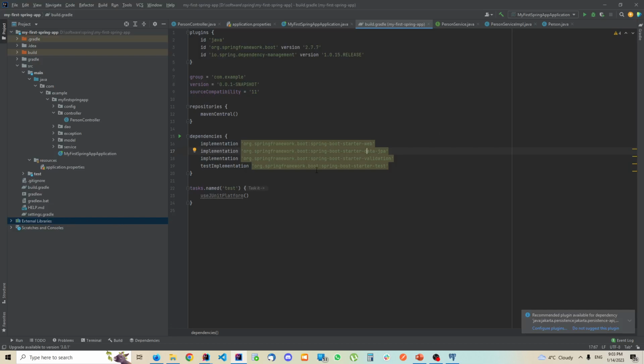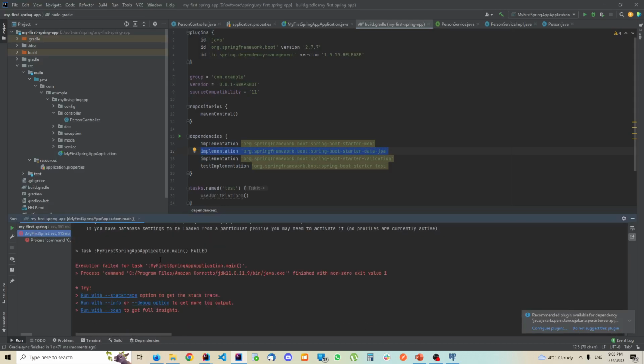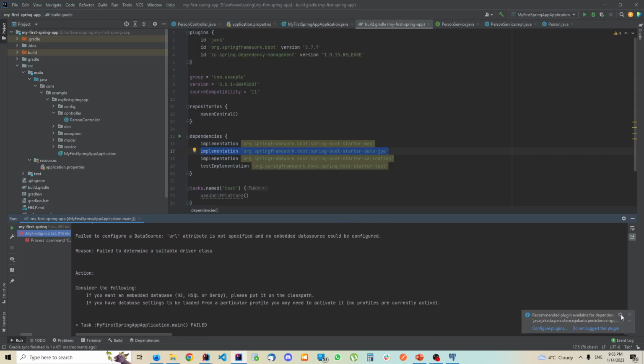And now, if you start the application, you will see I will have an error and my application won't work. Why is this? Because based on this dependency, behind the scenes, Spring is doing a lot of configuration for us, and one of the configurations it is trying to do is adding this data source object, and it's trying to connect our application to a database. But because we haven't specified to Spring what kind of database we want to connect our application to, it doesn't find any database and it throws an error.